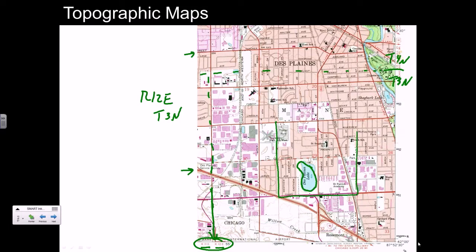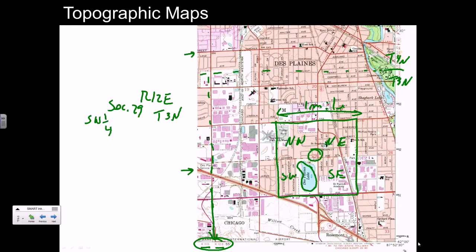And you can kind of see I'm drawing over some red lines and streets. So it's 1 mile edge to edge here. And in the middle is written a number, and that's a section. So it's going to be in section 29. Now let's dice it up, right? This is the northwest, northeast, southeast, southwest quarter. Okay, so we know it's in the southwest quarter.